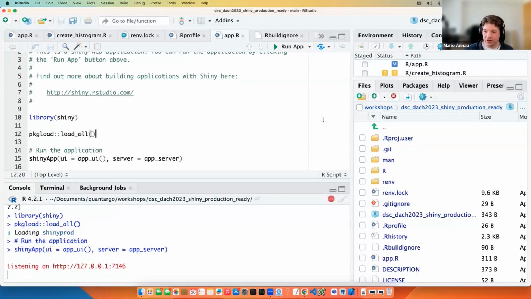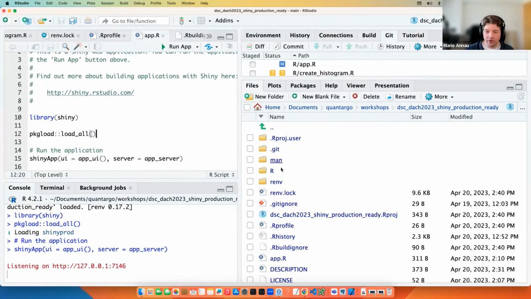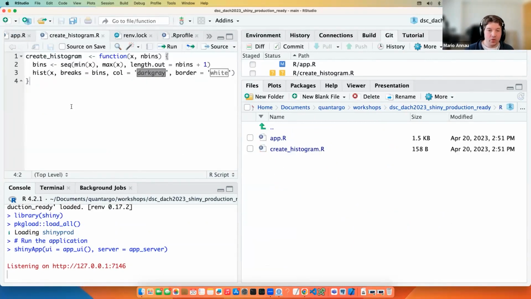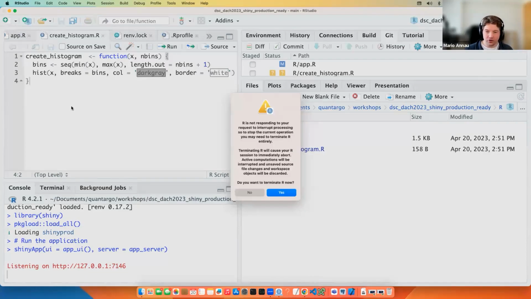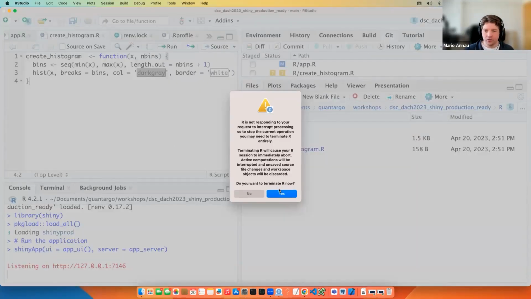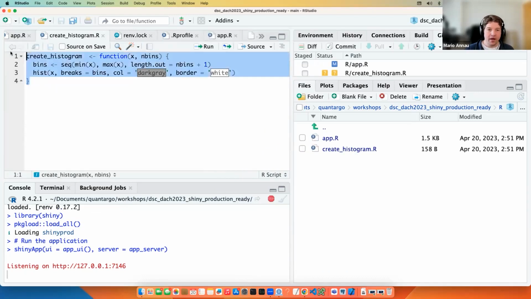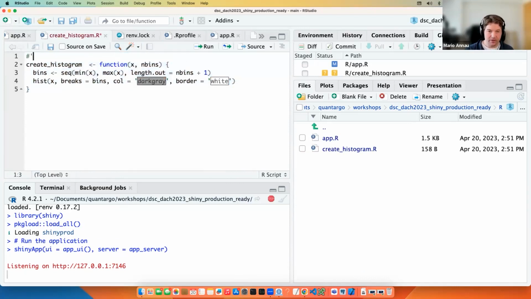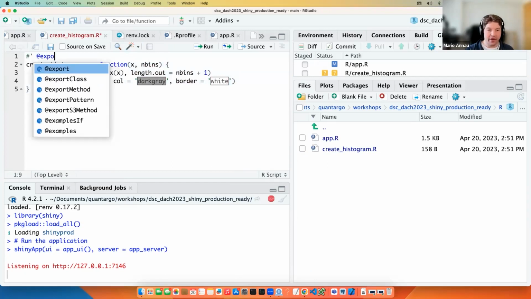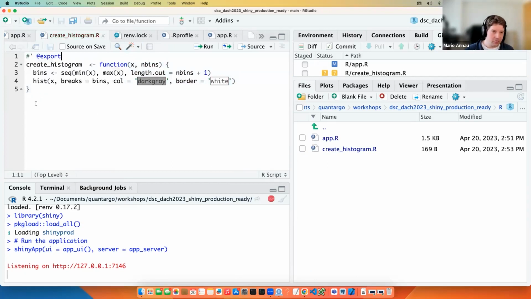That's important. So at least what I've seen so far, we've now extracted the application logic here. The application logic is now this create histogram function. And now we would like to add two things. Since it's a function which we want to reuse, maybe even outside of the package, we want to export it. And as you've seen before, since it's an exported function which should be used outside, it also needs to be documented.